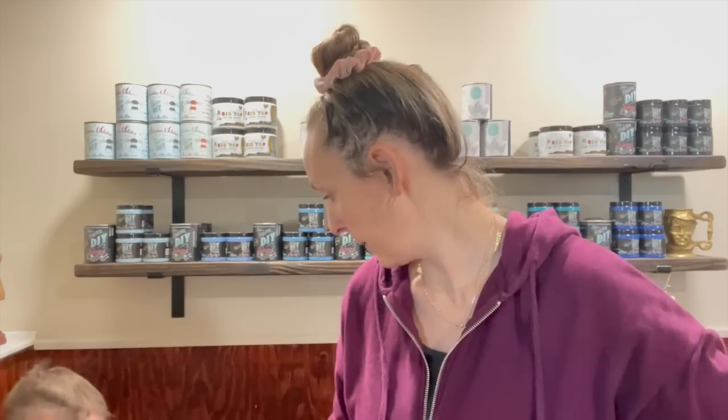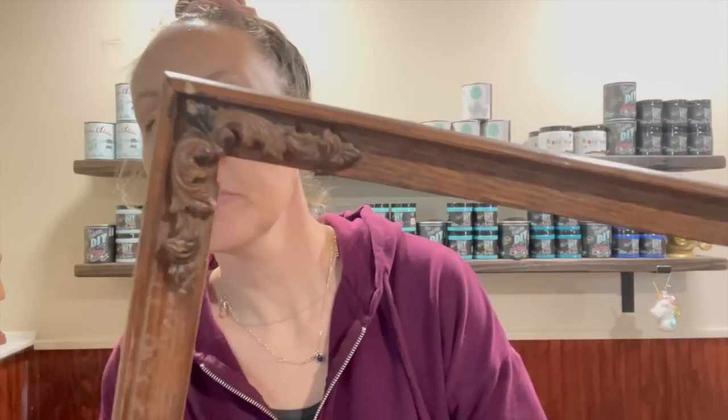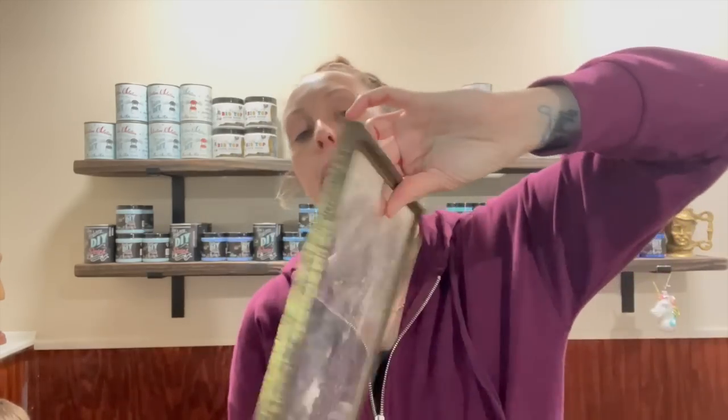Okay, whatever you want. I got this free on the side of the road. It's a vintage frame. Don't know what I'll do with it. Something. It had that beautiful scroll work. I also picked this up, and it looked pretty old.